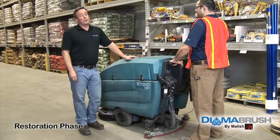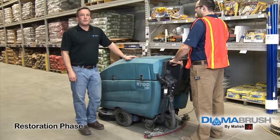Now that you have selected the appropriate starting grit for your floor, you are ready to begin the polishing process. In order to achieve optimal results using Diamabrush, it is important to separate the polishing process into two phases: Phase 1, restoration, and Phase 2, maintenance.